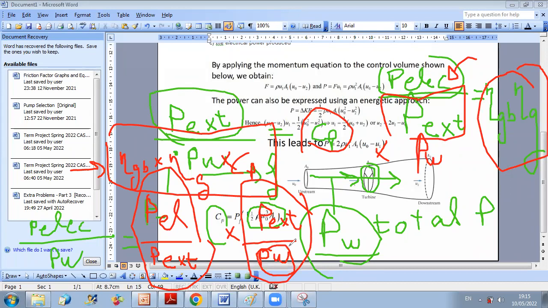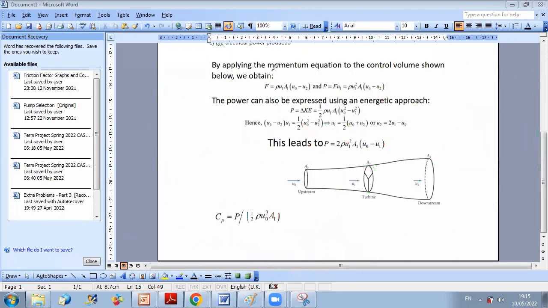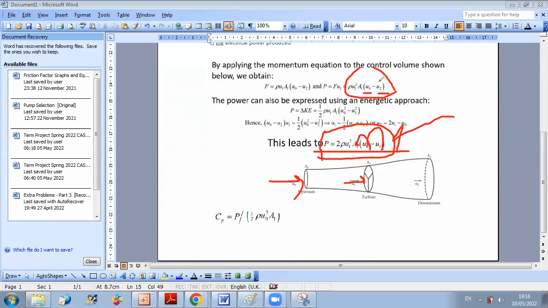Okay, thank you, Professor. There are two expressions for power extracted, one with U1 and U0, and one with U2 and U0. Exactly. You use the one for which you have the details. In this problem they gave you U0 and U1, so you use this one. And if you have U0 and U2, you can use the other one. Both are equivalent. But usually we know U0 and U1. This is why this is the most used, because we can measure the upstream velocity and we know the velocity across the turbine. So in general, you know these two, not U0 and U2.